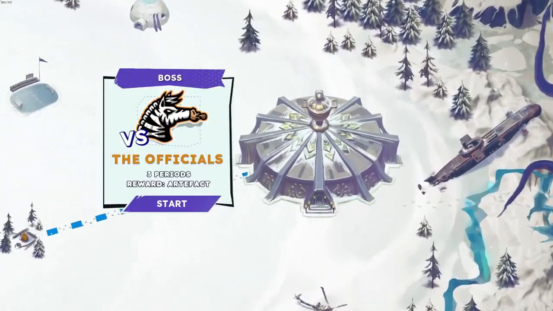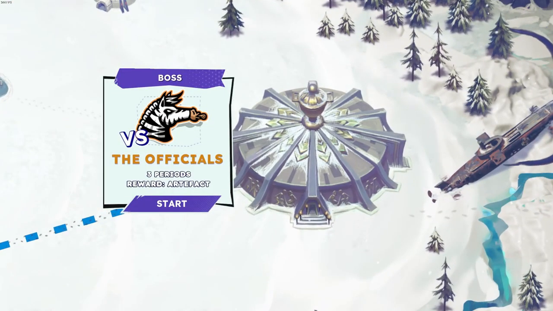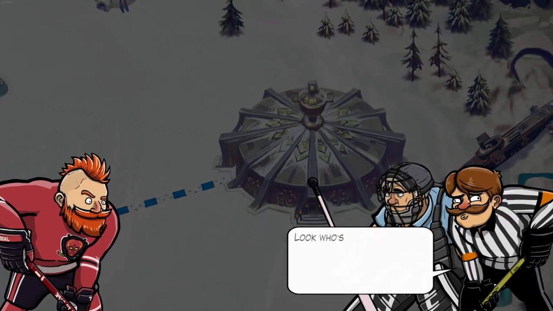Now we have the boss. The zebras. The officials. Oh boy. 3 periods. Get an artifact out of this.